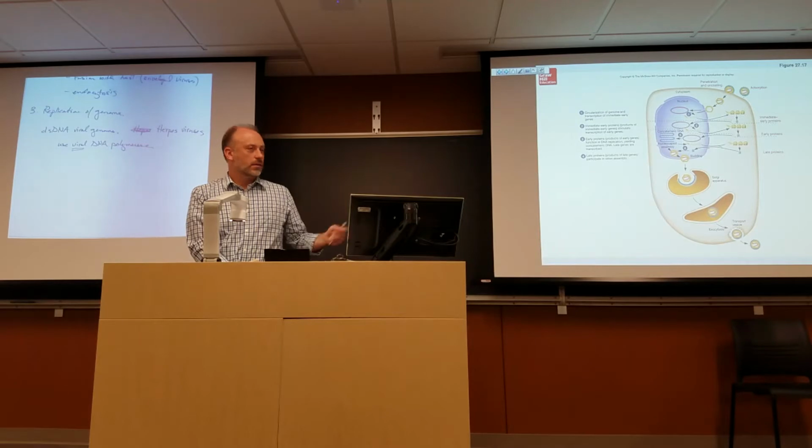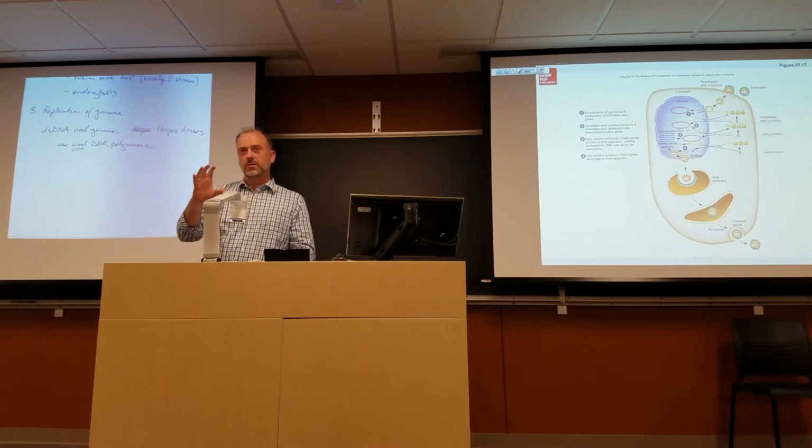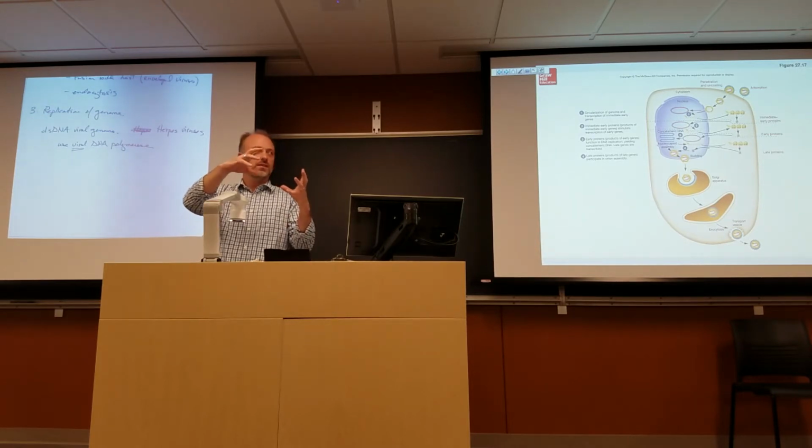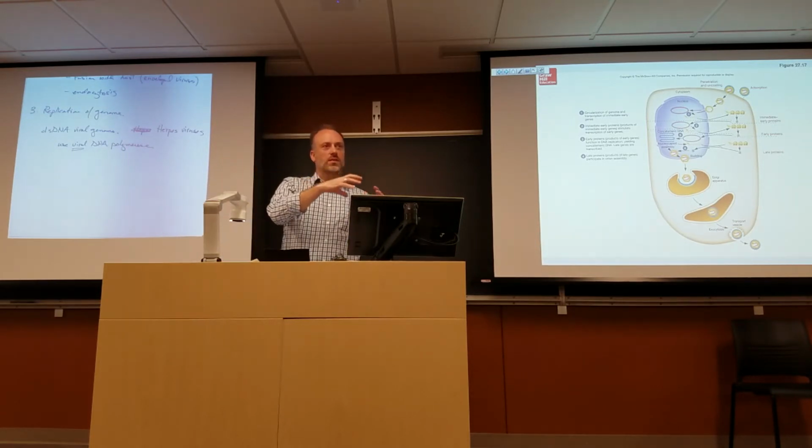So what are the highlights in here? There's genes that are expressed at different times to make this work. That's one thing. There's the immediate early, the late. They have to be expressed at the correct time so that this all works right. So you have the genome made and all ready to go when the capsid gets made. What else is important here? The fact that the virus brings in its own DNA polymerase.